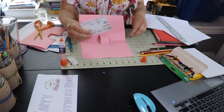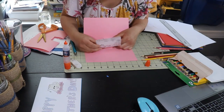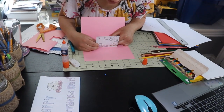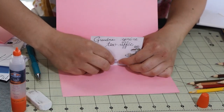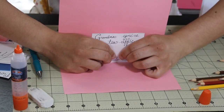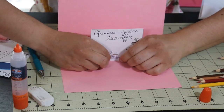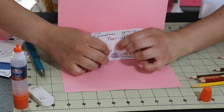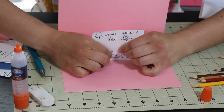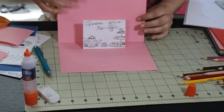So since I chose landscape, I'm going to take my illustration and the tab part that has glue, and I'm going to make sure that I line up my illustration with the bottom part of the card. I don't want to push it so far down that my illustration is going to bend, because it'll ruin our beautiful drawing.